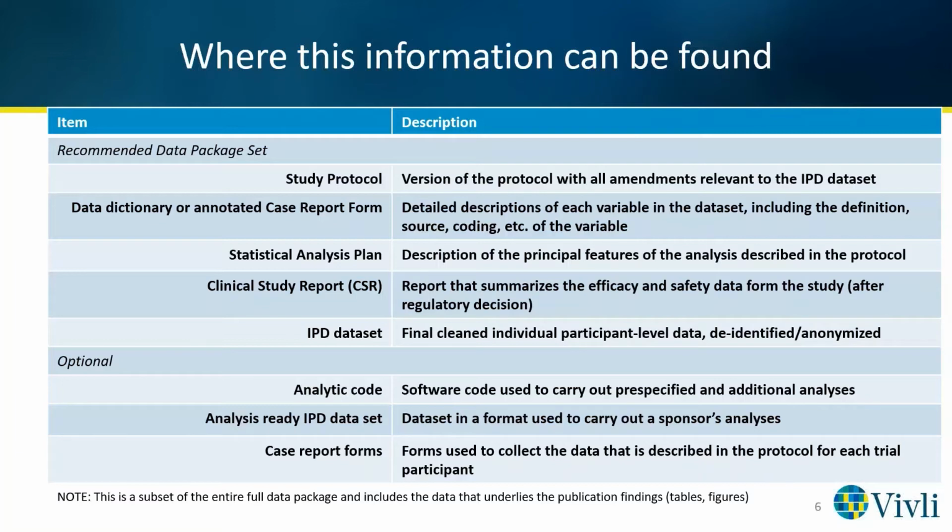And then the case report forms, which are the forms that are used to collect the data that's described in the protocol. This is available for each participant. And this differs from the annotated case report form, which is just the description of the information that's collected. This is the data at the individual patient level.